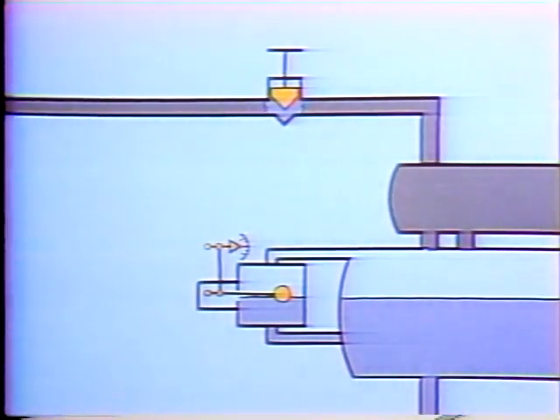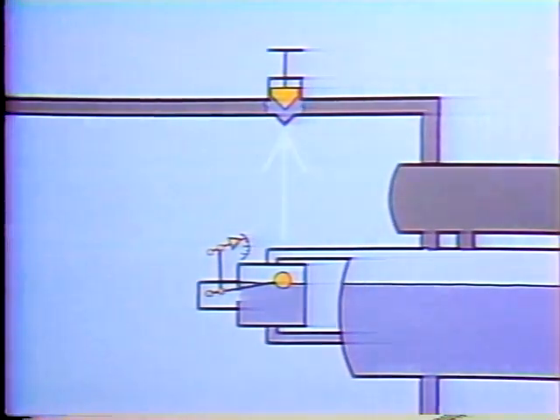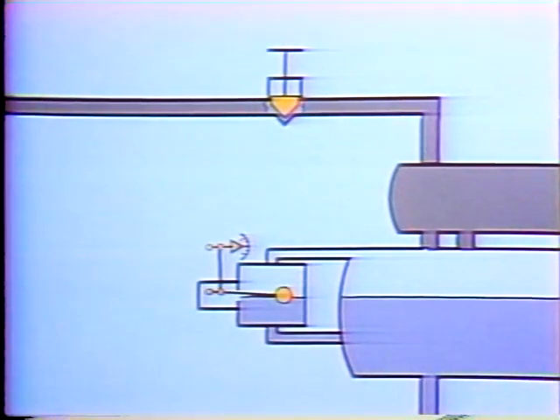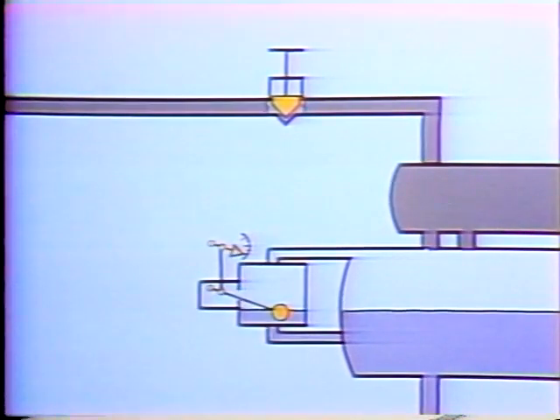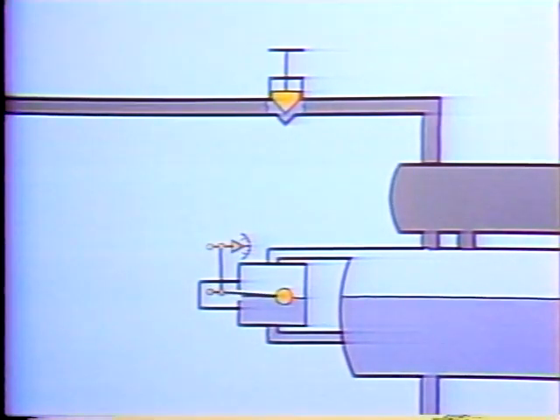To manually control this system, an operator must keep a constant watch on the level indicator. If level gets too high, the operator must close down the valve to reduce the condensate flow to the storage tank. The system will then return to normal. By the same token, if level gets too low, then the operator must open the valve a few turns to increase flow to the storage tank. By throttling the control valve, the operator can maintain storage tank level within a desired range.